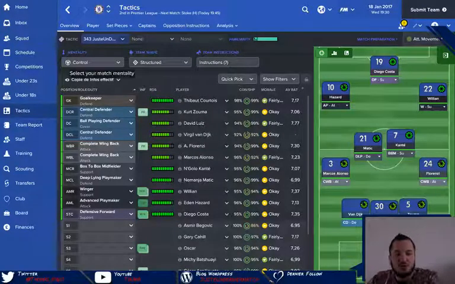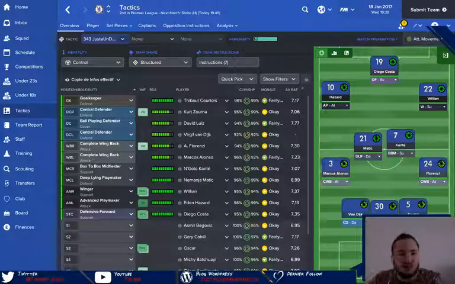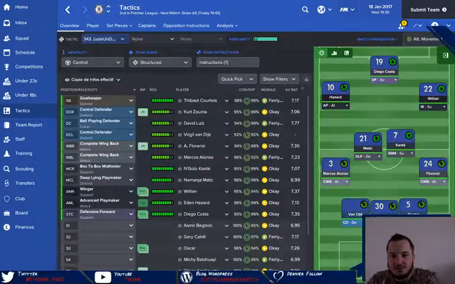Control, this is quite logical, quite a lot of possession going down the side. You want them to use the width of the pitch as much as we can. This is really a possession tactic, not as much as Guardiola's Manchester City in your saves, but this is the idea. Use the width as much as we can, and then create with those three guys up the pitch.